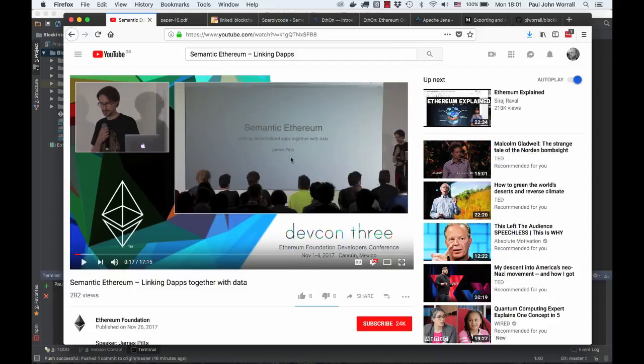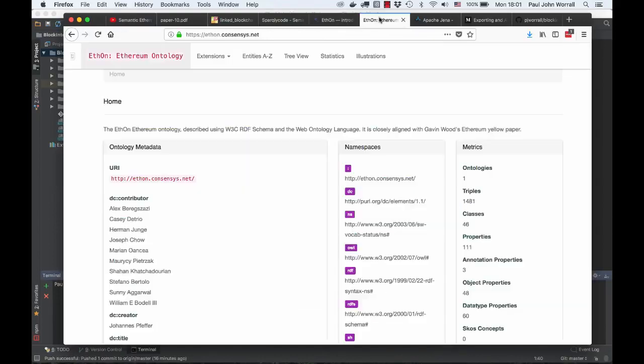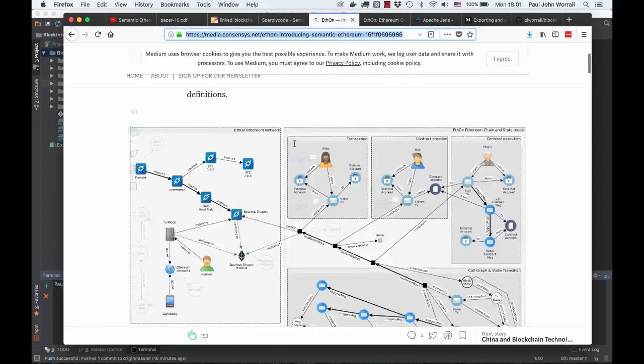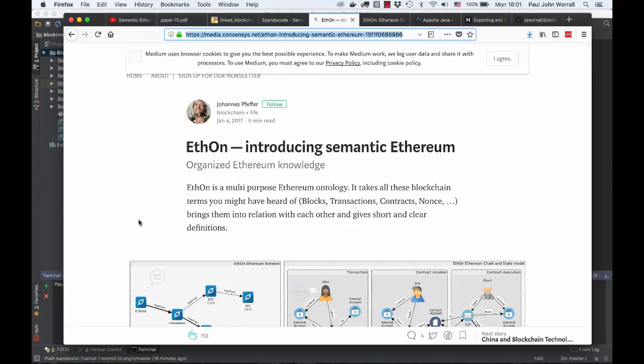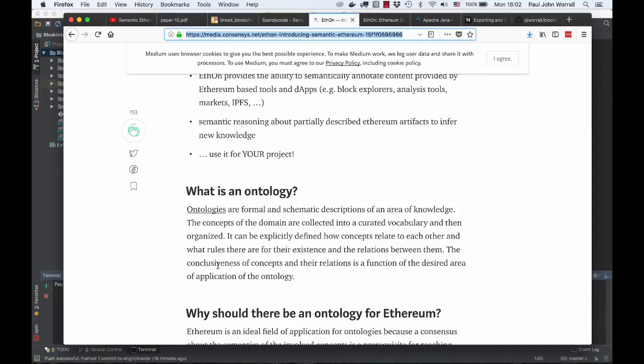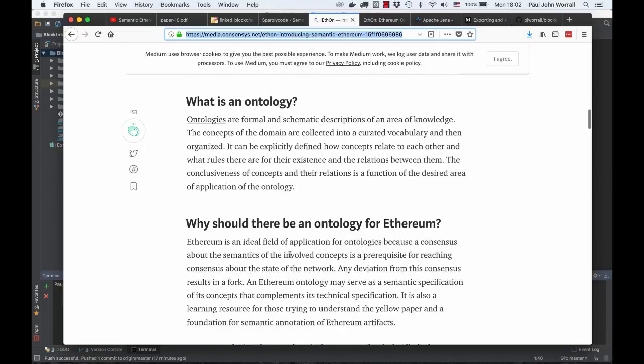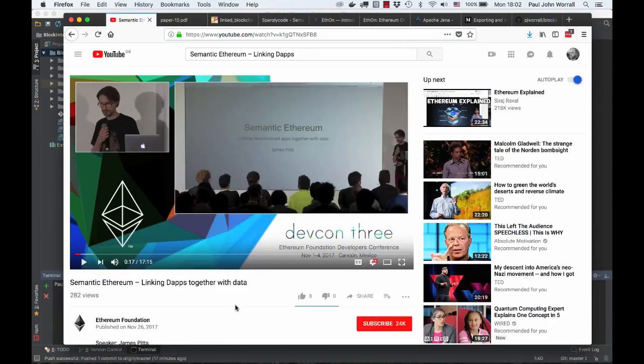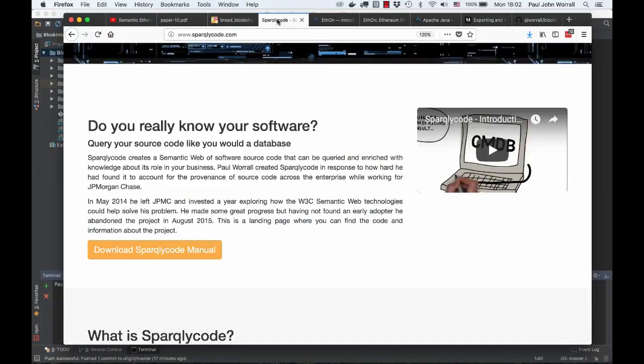Now, I had seen previously an article on Medium by a Johan Pfeffer, and so I'd seen that somebody had already been thinking about what does semantic web and ontologies mean to Ethereum. So when I saw Jamie in November last year, it resurrected all of that previous work I'd done with semantics, culminating in Sparkly Code.